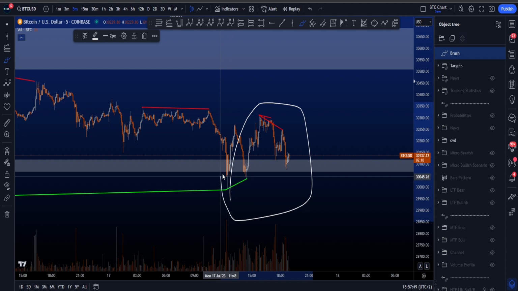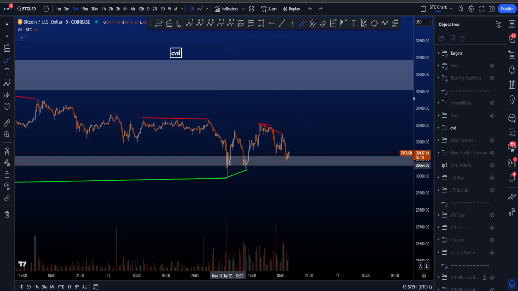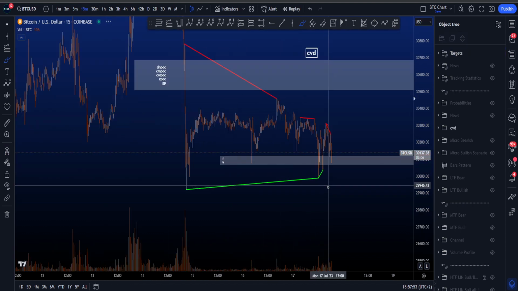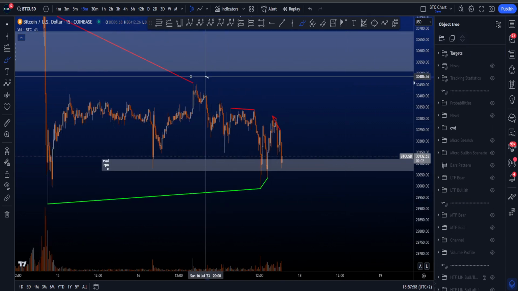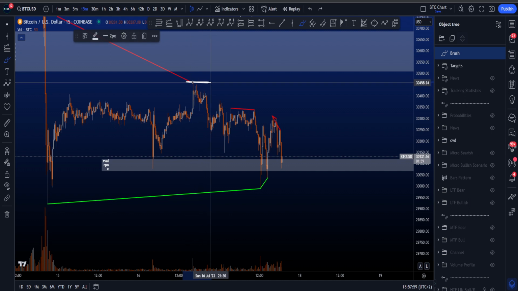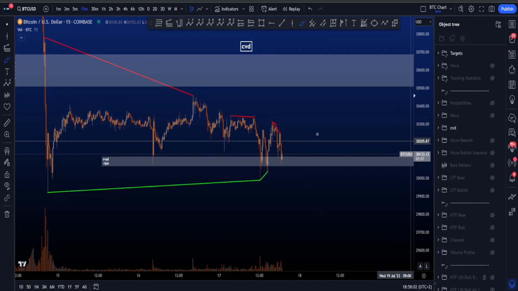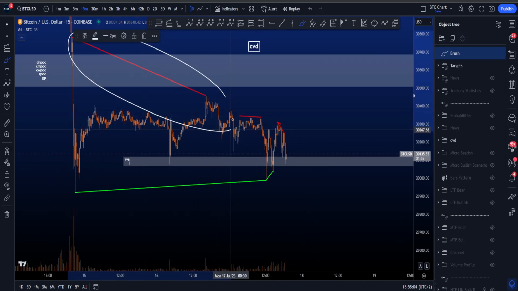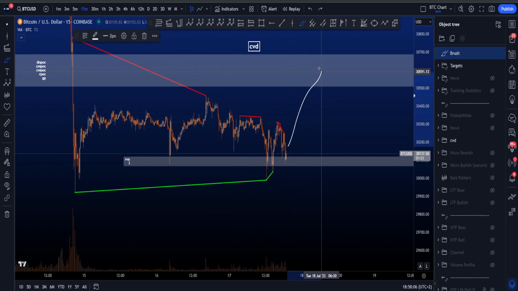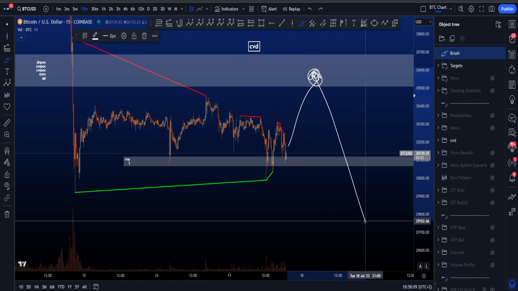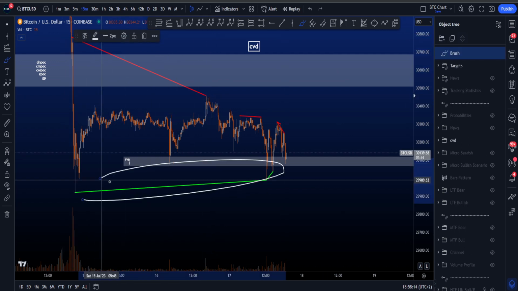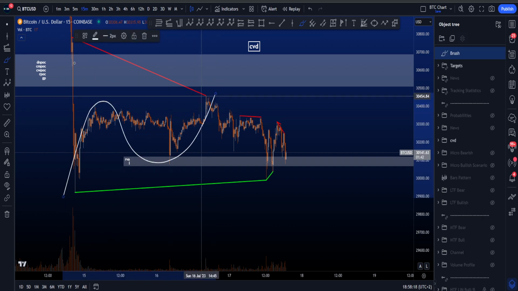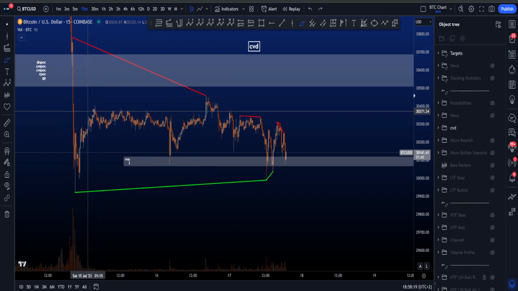All of these, however, played out. So for the scalpers, it's been a brilliant day. But if we zoom out, then this bullish CVD divergence is still active, with the target being 30.5k over here. So that is quite interesting. And then we have to wait and see if this bearish divergence might play out, if price is going to make a high over here, for then potentially more downside. It's a little bit less nice compared to the bullish one, as the bullish one has more structure compared to only one little candle over here.